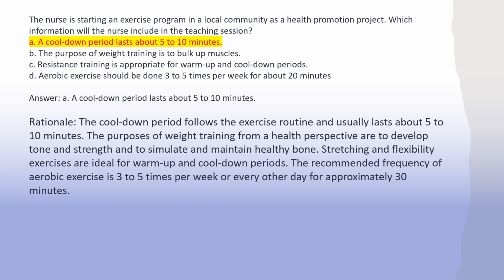Answer A. A cool-down period lasts about 5 to 10 minutes. Rationale: the cool-down period follows the exercise routine and usually lasts about 5 to 10 minutes. The purposes of weight training from a health perspective are to develop tone and strength to stimulate and maintain healthy bone. Stretching and flexibility exercises are ideal for warm-up and cool-down periods. The recommended frequency of aerobic exercise is 3 to 5 times per week or every other day for approximately 30 minutes.